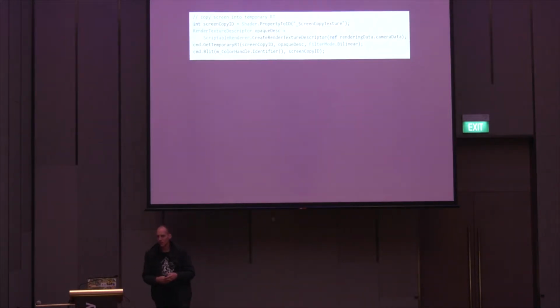So there's a few steps here. First one here is we just want to capture the color buffer. We want to get this information. The main thing I want you to get out of this is that we're getting a temporary render texture and I can blit to it. I get access to the color handles, I get access to the depth handles. So just so you know what you have access to when you have a render pass, I can get any of the buffers and I can blit them and copy them.